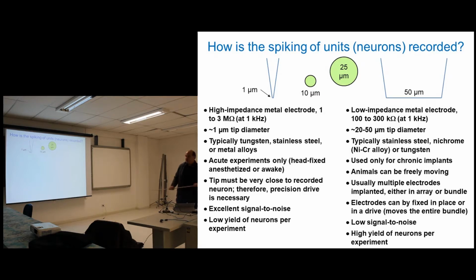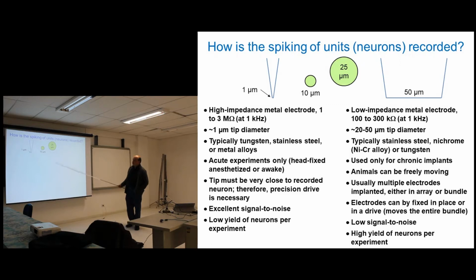So there are several different kinds of electrodes that can be used, which I'm going to summarize here, and they have their advantages and disadvantages. The first kind that was used in mammals and in higher organisms, in say Aplysia and the squid giant axon and so on, were these kinds of electrodes here. These are sharp metal electrodes.